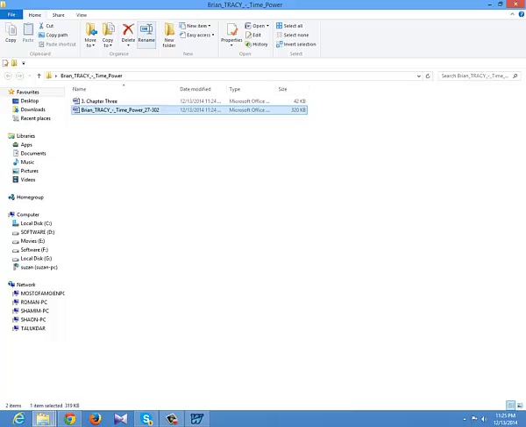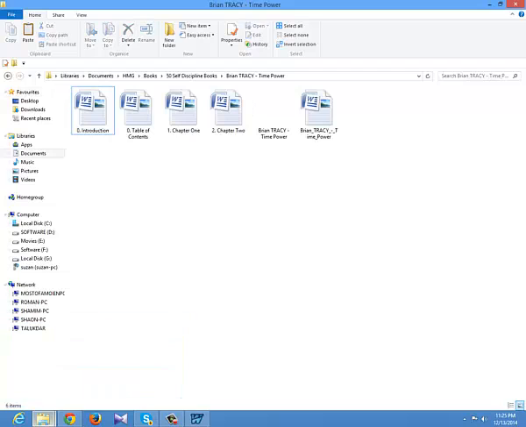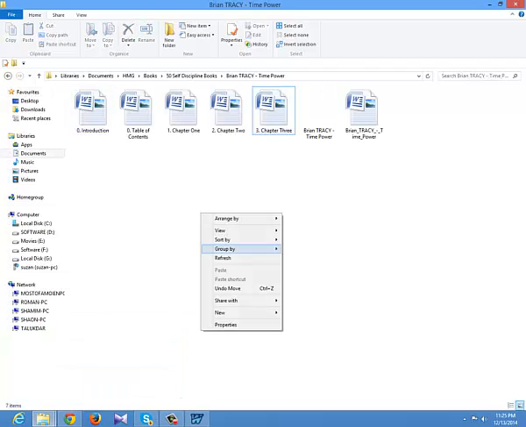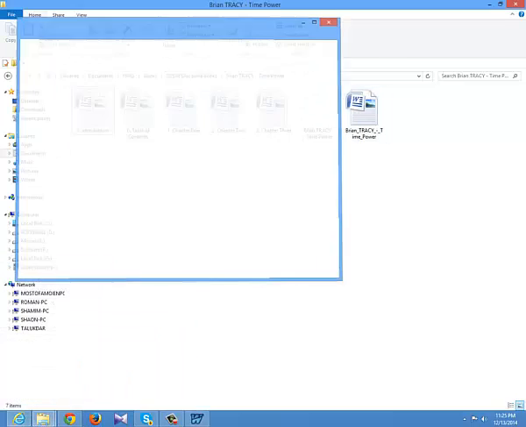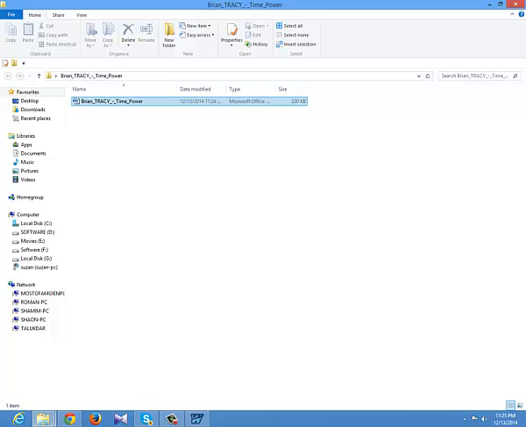Now we will fix our current raw file. This is our current raw file and this is chapter 3. So cut chapter 3 and paste in our main destination folder. Here is our collection in the main destination folder. Sorry guys. Now this is our current raw file.